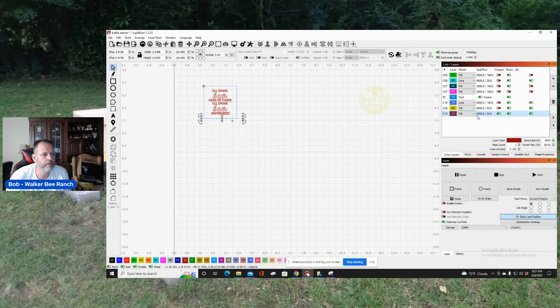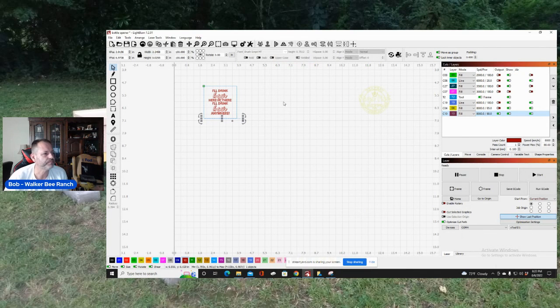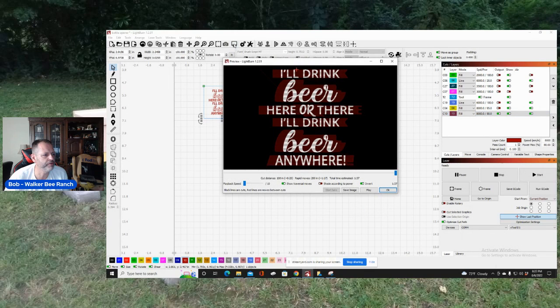Once you have that set up, I don't want this to be line. I want it to be fill. And the last one I did was 8,000 millimeters a minute, that's what I'm running the black ones on, at 85 power. So let me bump it down to 80 for this one and see how it comes out. I don't know. And we'll preview the image.